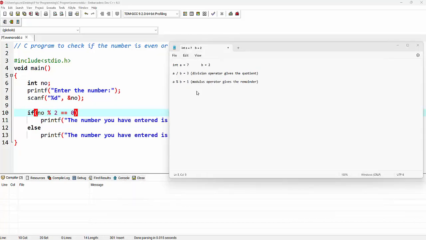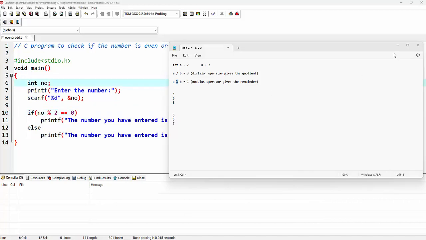the remainder. Whenever we talk about any even number, we can take a few examples like 4, 6, 8. If we divide these numbers by 2, the remainder will always be 0. Opposite to that, if we consider some odd numbers like 3, 5, 7, and divide these numbers by 2, the remainder will be 1. So this is the program logic that we will be applying inside the if block, and that is why it's very important to understand the working of the modulus operator.